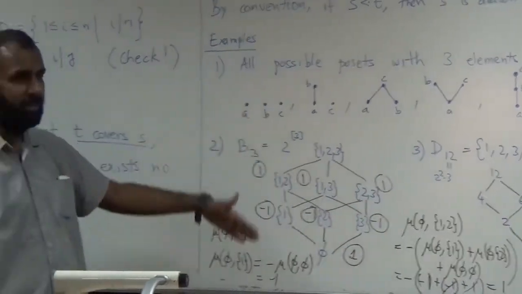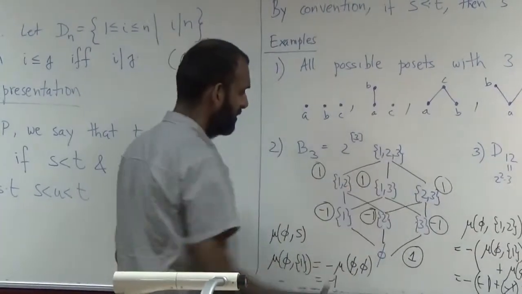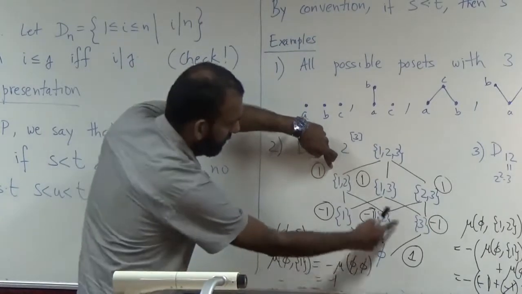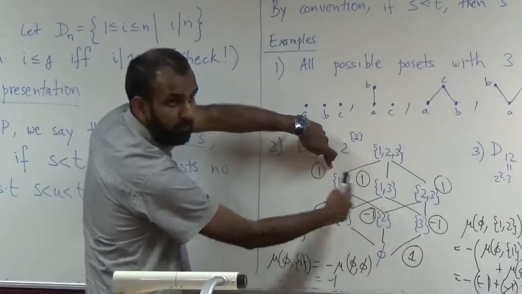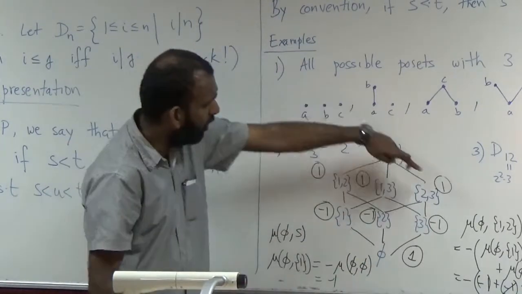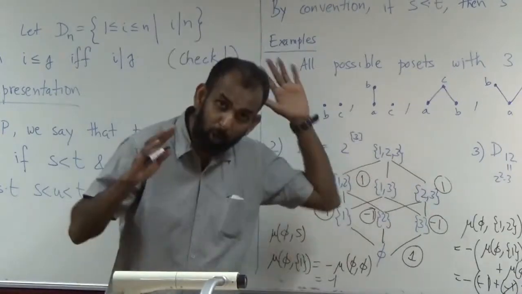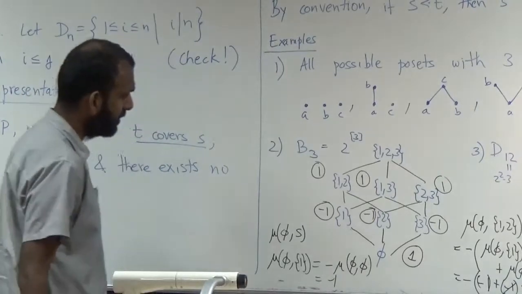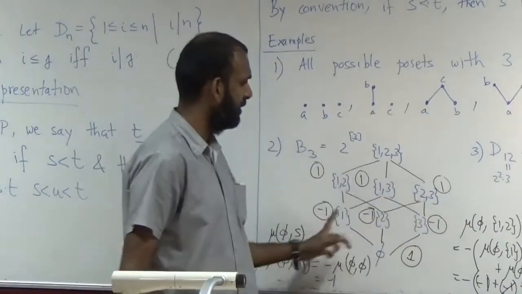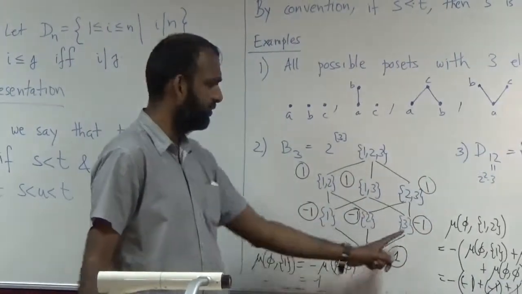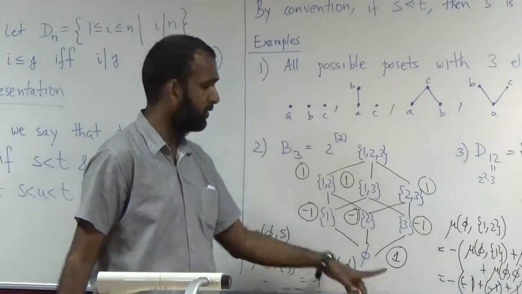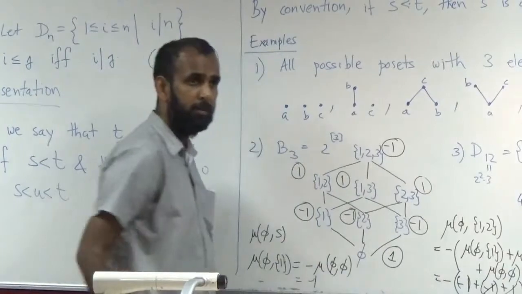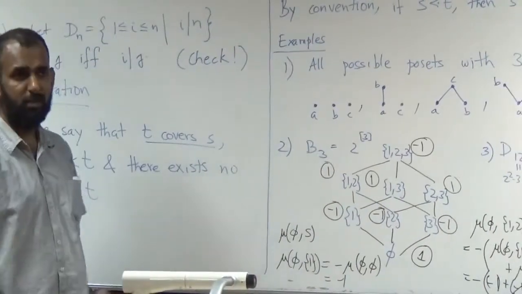Okay, and the last bit is to calculate for this. So now the idea is clear. When we were calculating for 1, 2, we looked at all the guys below 1, 2. So now we have to look at all the guys below them, sum all of them, and take the negative. So what will we get? 1 plus 1 plus 1. So 3 ones, 3 minus 1s, and a 1. So the total is 1, and I have to take a minus. So this is minus 1. So this is how one calculates the Mobius function.